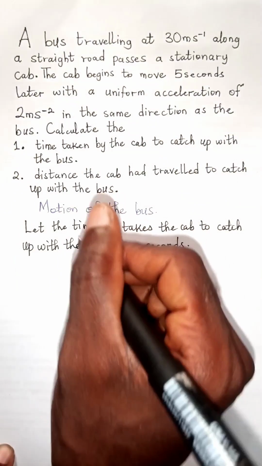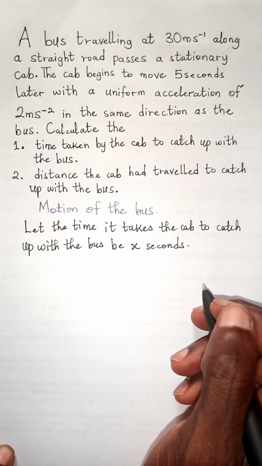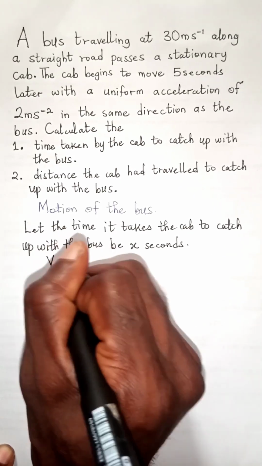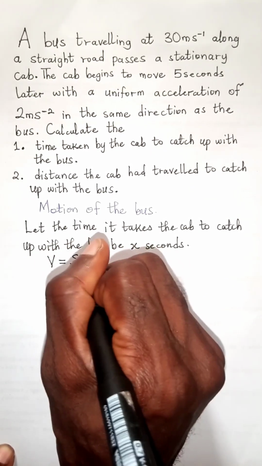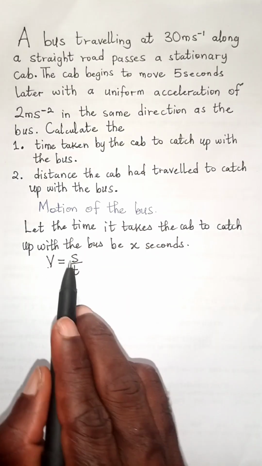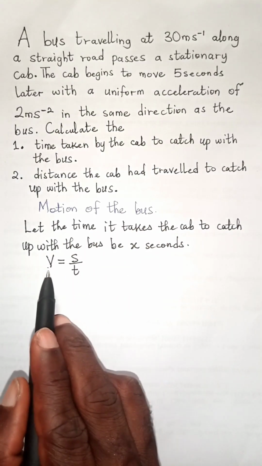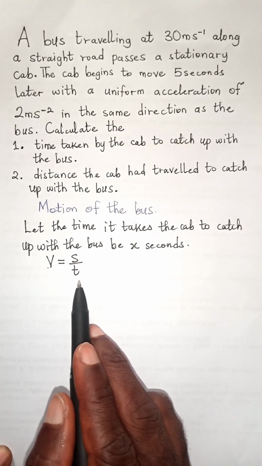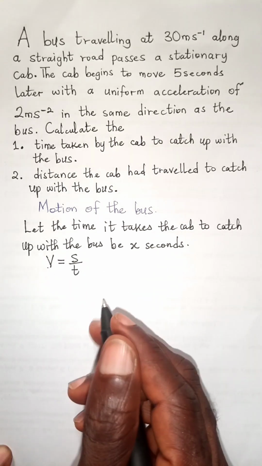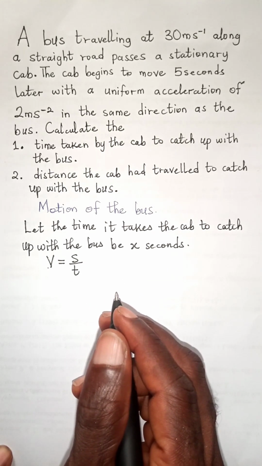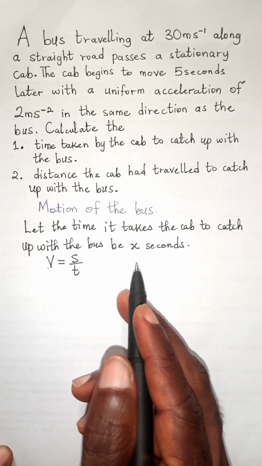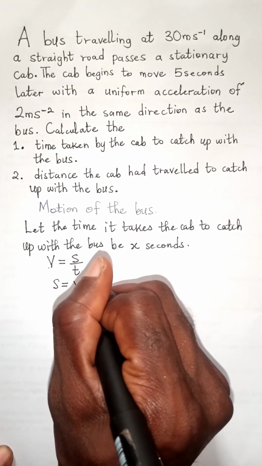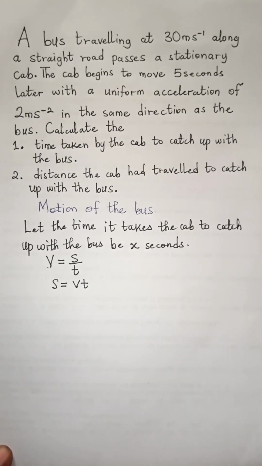Now, generally, by definition, speed or velocity is distance over time. So we write that as v equals s over t. v is the speed, s is the distance, and t is the time. Speed in meters per second, the distance in meters, and the time in seconds. So if we cross multiply this, because we're going to be looking for the distance covered by the bus at certain parts, the two parts of the journey, cross multiplying this will leave us with the distance s to be equal to the product of the speed and the time.